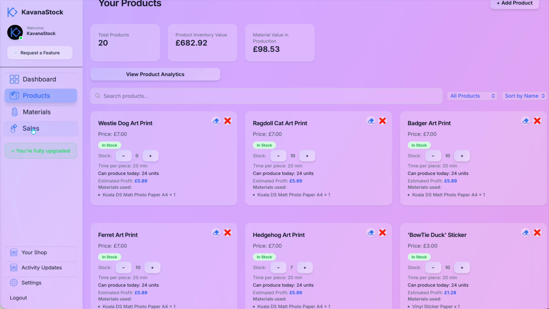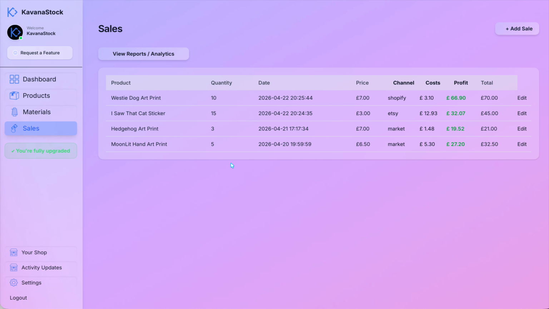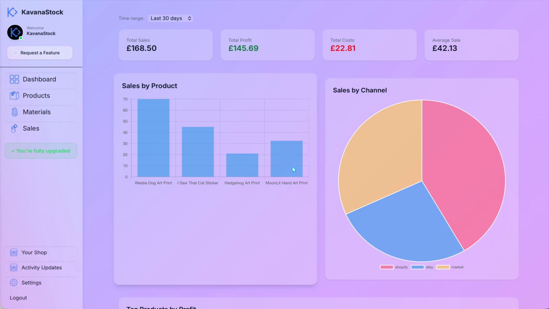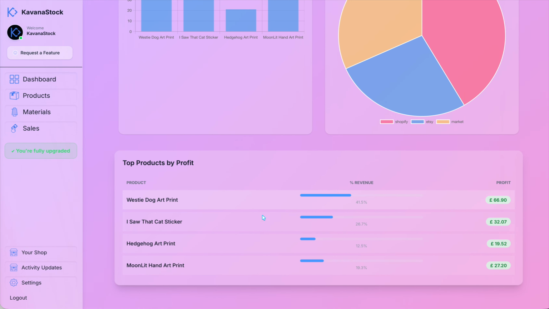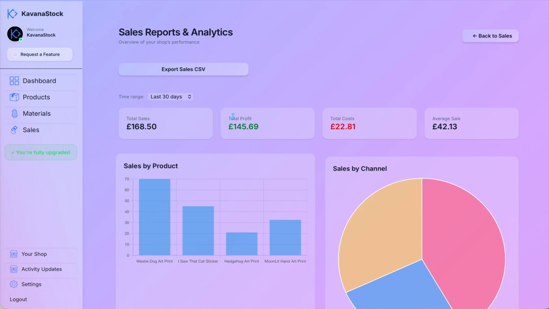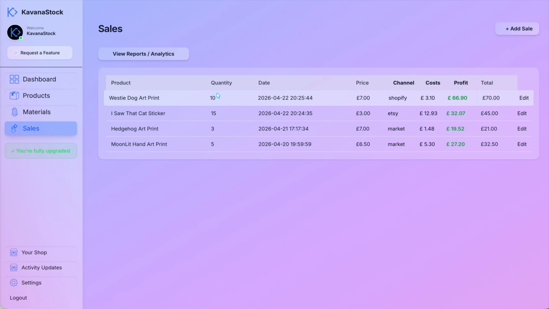And then we've also gone through sales in the tutorial after that. We went through how to read the reports for sales, how much percentage of the revenue each product has, and then we've explained the sales table.